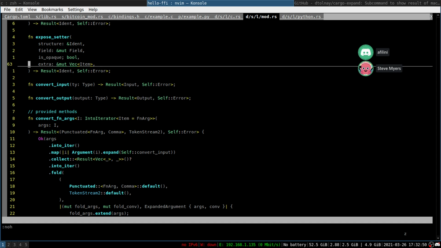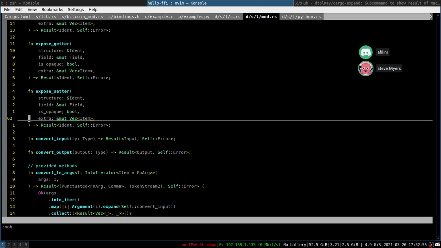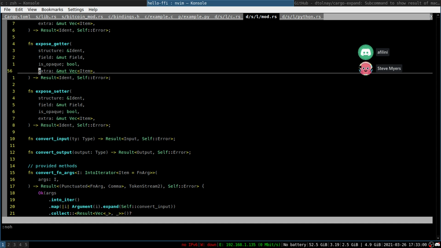And I think I could also change this, instead of taking a vector of items, I can just take an empty block and just fill it in with stuff. Which probably makes more sense for a getter, because the only thing you can really create from a getter is a function. So if you have an existing implementation block, yeah. I see.